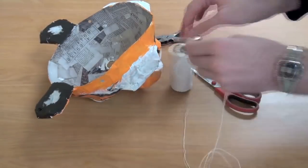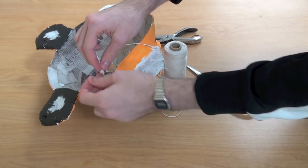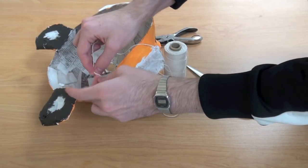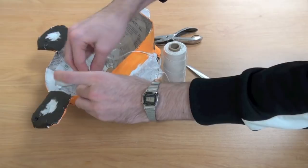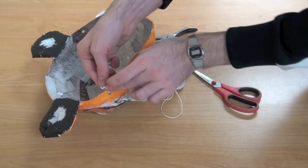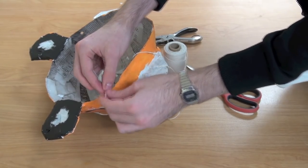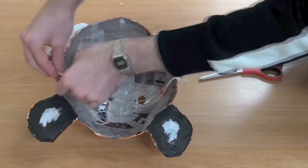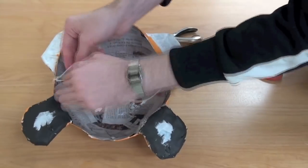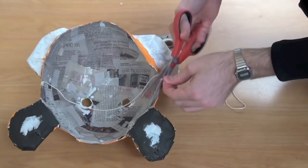We're going to take just enough string, tie a knot quickly, and then measure out how much we need to make sure that it stays right on our head. And there you have it, a wearable mask.